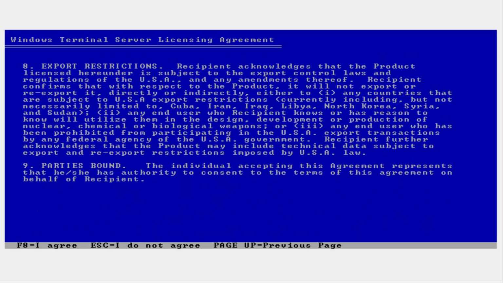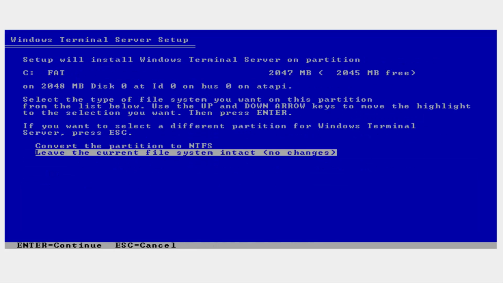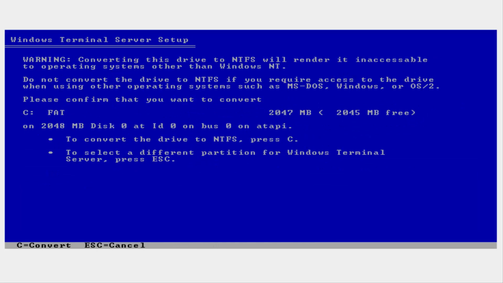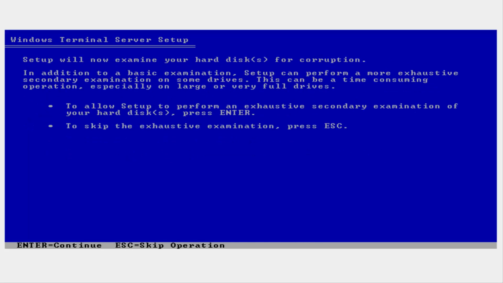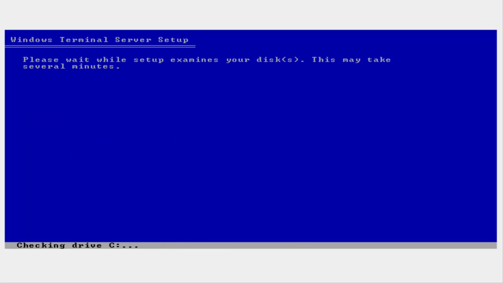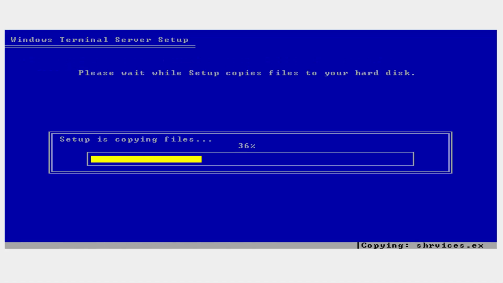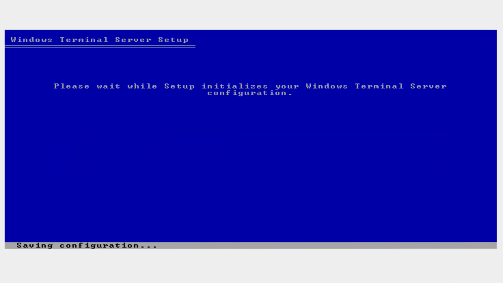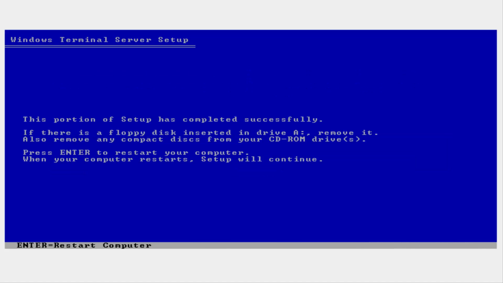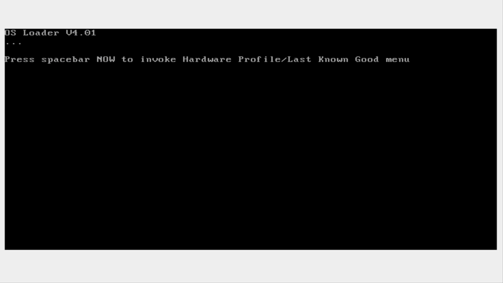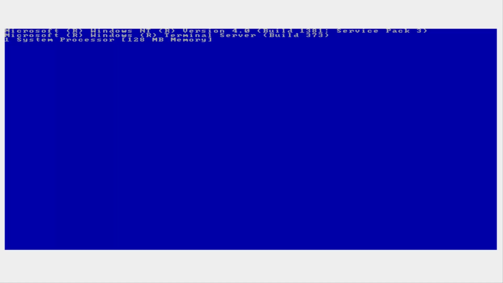I couldn't find much on Terminal Server at all. I'm sure there's actual information there, but it's just not out there. There's not too much out there. I was trying to look up stuff on the builds, but I could not find it at all. So I'm sorry, guys. Anyways, here we go.